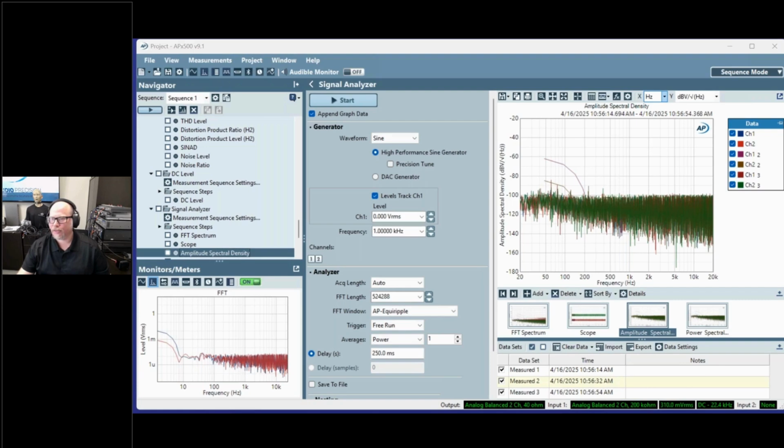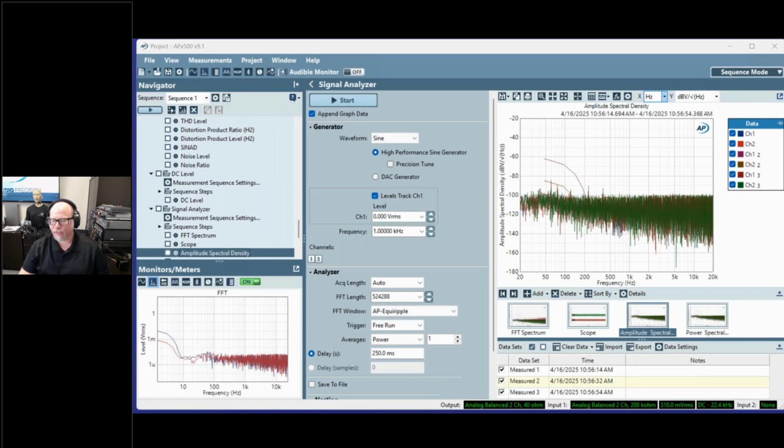What about 100 volt output measurements? If we're referring to the output of the device under test, this is exactly where you'll want to refer to the specifications of the analyzer you're using. Now, having said that, almost all Audio Precision analyzers can measure 100 volts.